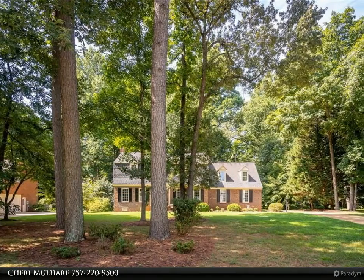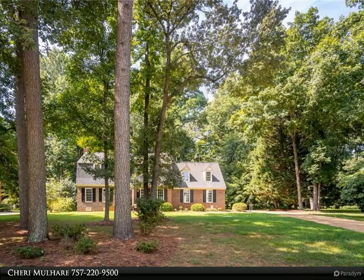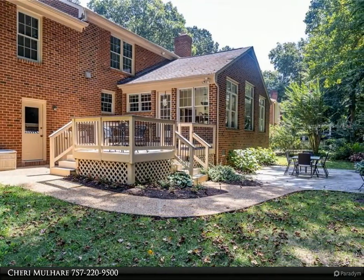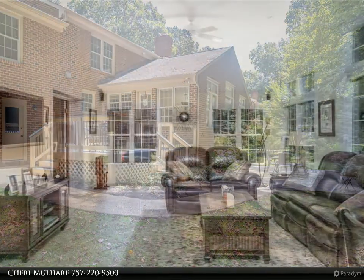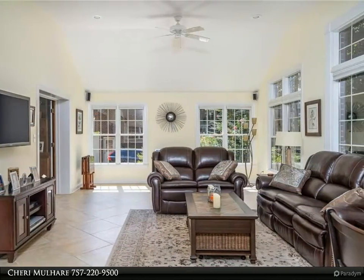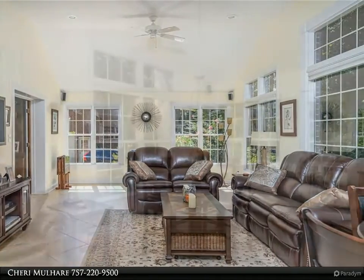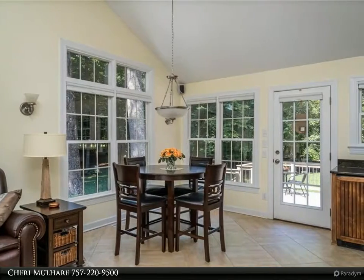The one and only owners take pride in the care of 115 Henry Tyler Drive, a custom brick home in Ford's Colony. The formal living and dining rooms are spacious and bright. With the family room open to the kitchen, the open floor plan allows plenty of space for family gathering. Custom cabinets and shelves around the fireplace add lots of space for storage and display.